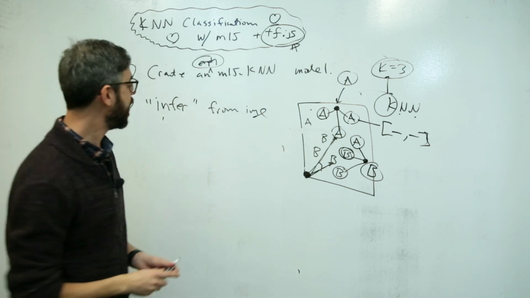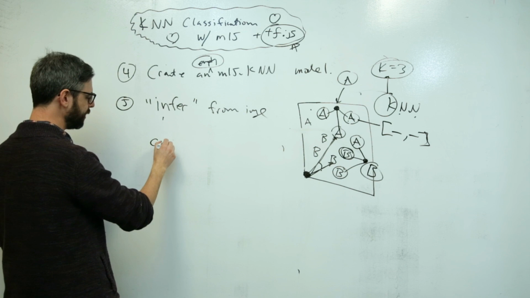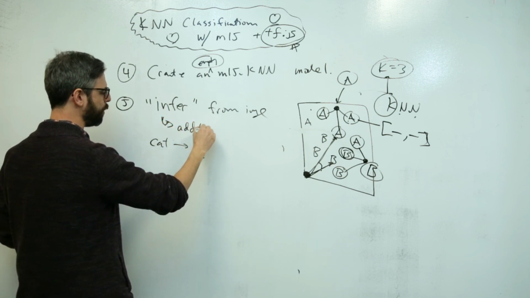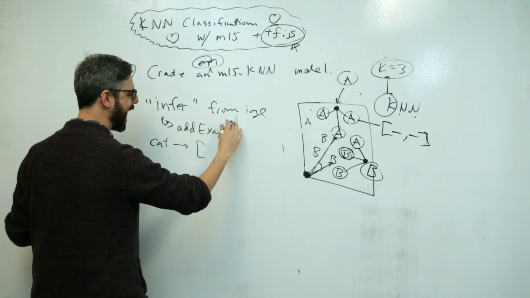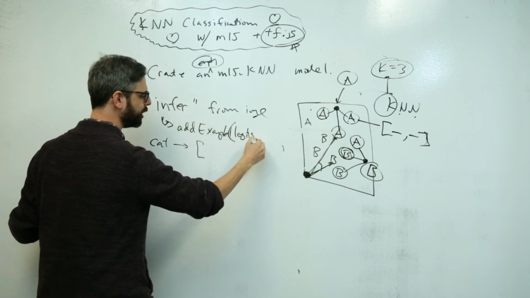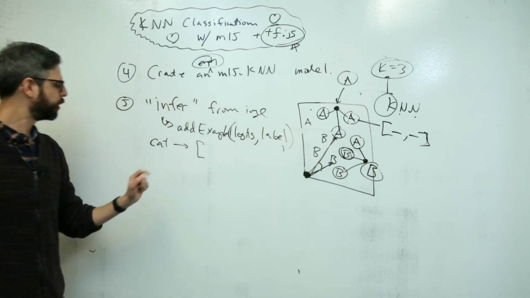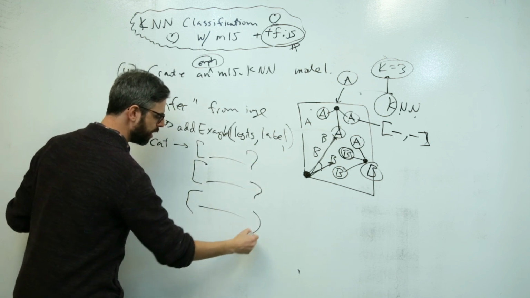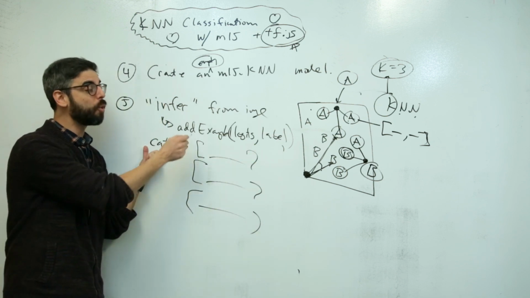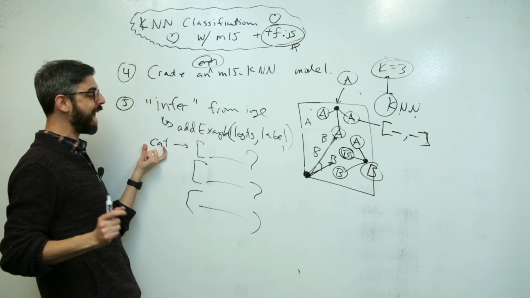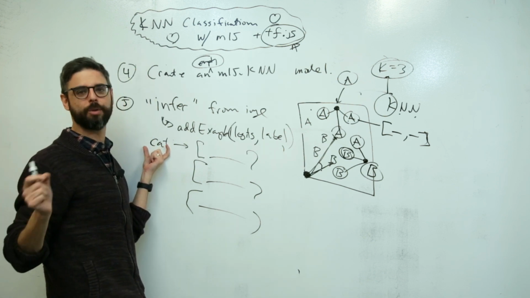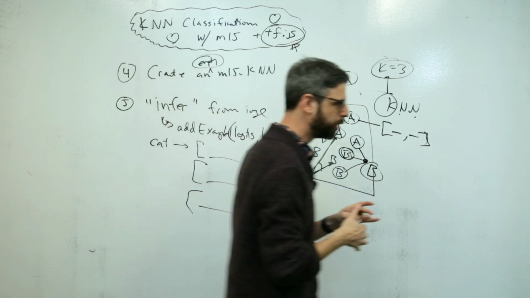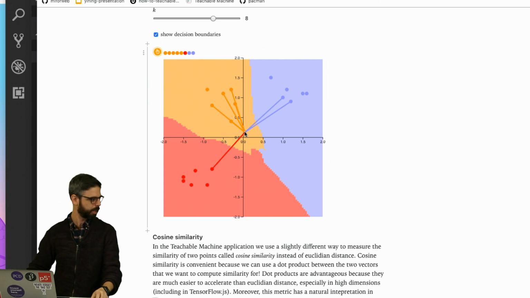But the point is, if I can infer the logits from an image, I can build up a database of, let's say, cat. What I'm going to do is use the add example function. So ml5 has an add example function that I give the logits and the label. So I can basically build up a database of a lot of logits labeled with cat and store them so that later when I get a new one, I could see where this new one is in 1,000-dimensional space near all those cat ones? This is exactly what we're going to do. So in other words, let's come back here.